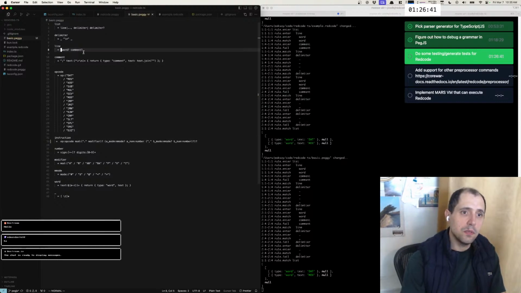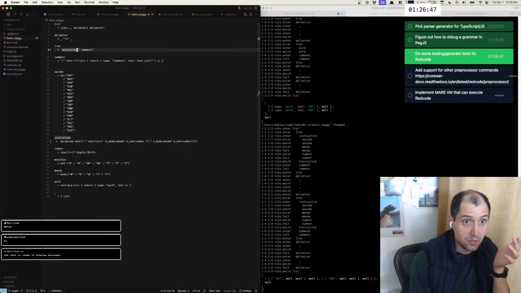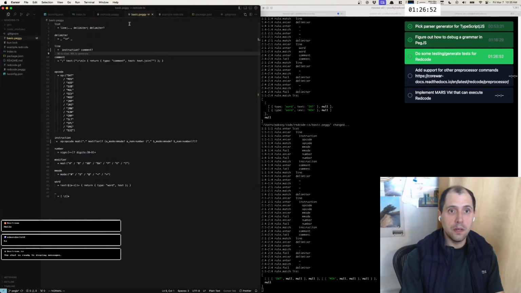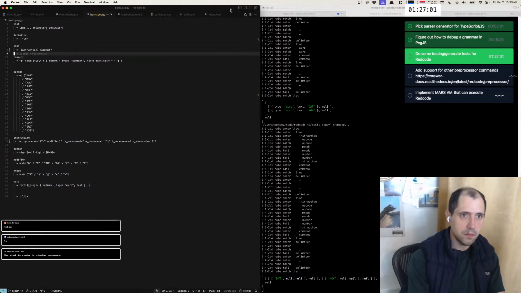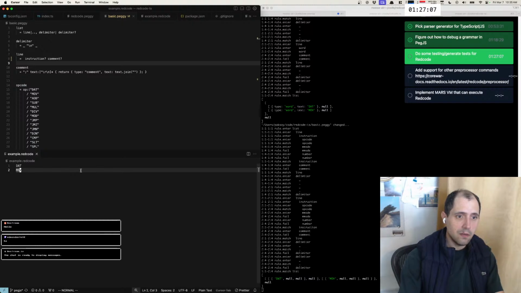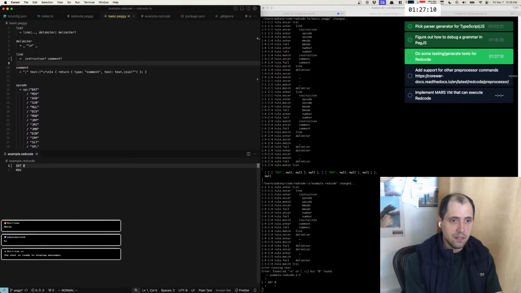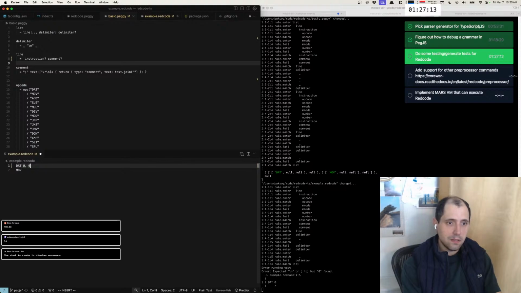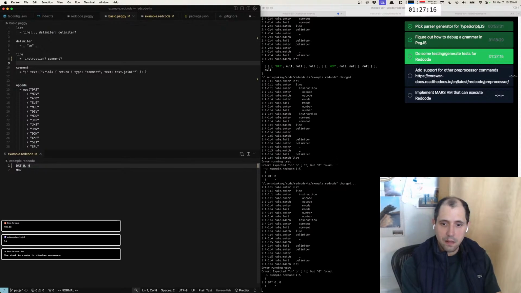And it should be, yeah, instruction. Line is optional instruction or comment. Right, cool. It's a little bit bigger, split down. Okay, now we can try to do this. That's not allowed. Let's try that. Oh, because there's white space. Yeah.